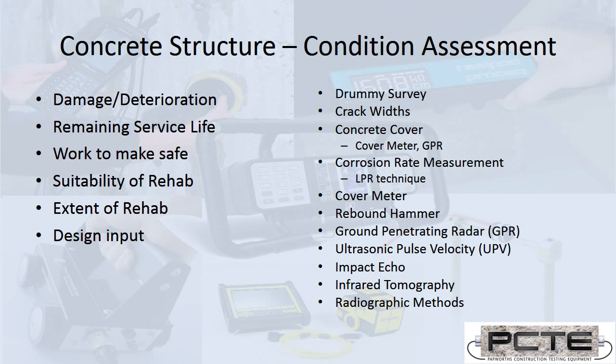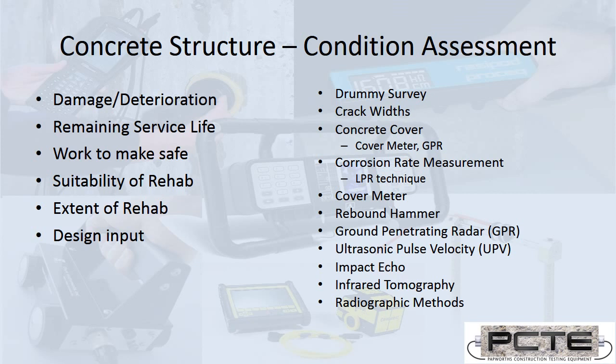So the damage and deterioration can be evaluated using destructive and non-destructive tests. They can be used as inputs to a design, to a service life calculation, and they can also be used to make the structure safe before further investigation goes. Not made to use directly, but used to assess, is it safe to access this area? Finally, when they're used as a design input, they could be used to look at options for rehabilitation. So do you strengthen with carbon fibre or do you use some other form?